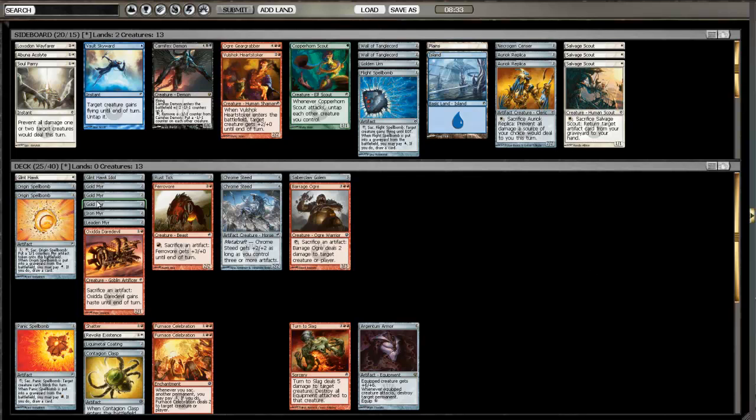I have 1, 2, 3, 4, 5 mana mirrors. Can I run 15 lands, 5 mana mirrors? It's a little sketchy. Right now we have 1, 2, 3 sack outlets plus 3 spell bombs. And I think that's okay.